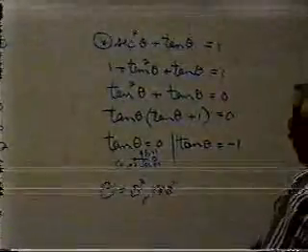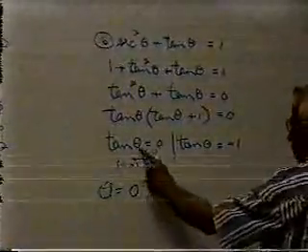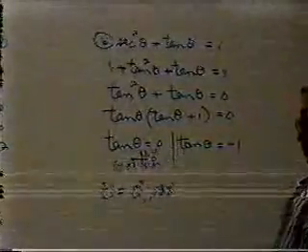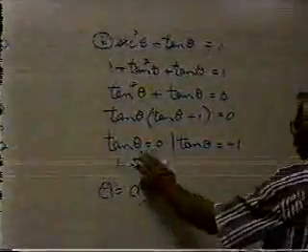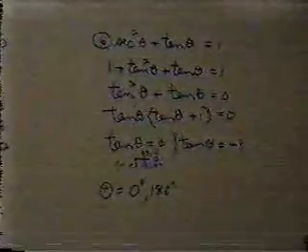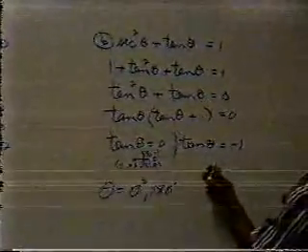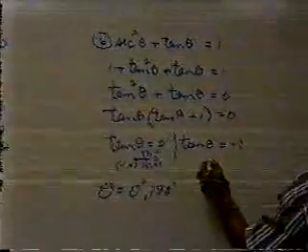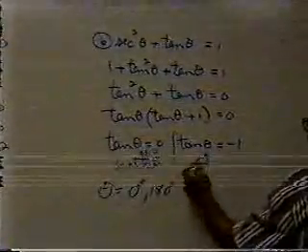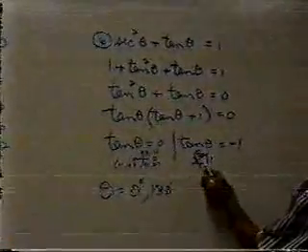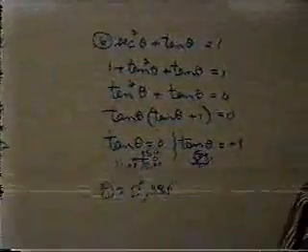Okay. Now, on your calculator, when you punch inverse tangent of 0, you only get 0 degrees. You don't get the 180. So we must know trig to get the other part of the problem. All right, tangent theta is a minus 1. So let's see, minus 1, that must be 45. Tangent of 45 is 1 over 1, okay, so that's 45 degrees.